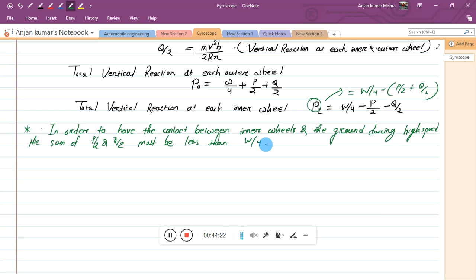So it is happening at higher speed. That is why the speed is limited whenever we are turning the vehicle. Practically, that is the reason why you slow the vehicle whenever you are taking a turn, left turn or right turn, to refrain from this accident or overturning of the vehicle. So this is how the gyroscopic effect and centrifugal effect act, and how these are important from the point of view of the stability of the automobile. With this, thank you everyone for listening.